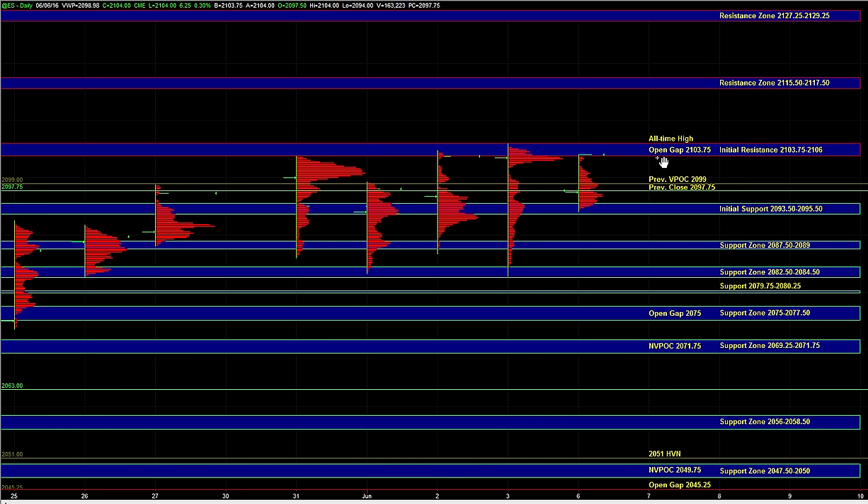The buy side is dominant heading into the open, but now we just have to see how the market responds and reacts to this 2103.75 to 2106 resistance. If it gets taken out and the other markets are participating, and all those underlying signs are there for continuation, then we could just continue going up until the markets get exhausted. In the event that the market fails at 2103.75 to 2106, we're just going to be stuck in a balance, but the buyers are going to continue to be in control and dominant. Unless we see a strong rejection there, we're going to have to be cautious on short setups and perhaps look for longs on pullbacks into 2097.75, with 2093.5 to 2095.5 being better location. Those are the main ideas heading into the open — the market is at an inflection point. Let's see if the buyers can really push it through and we'll take it from there.